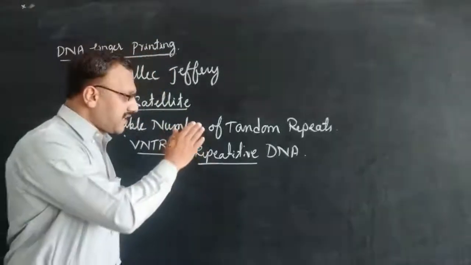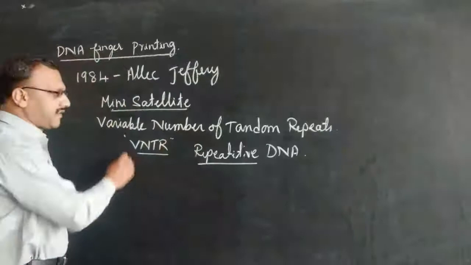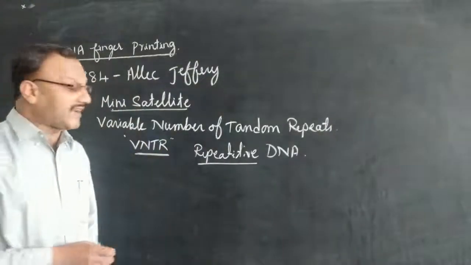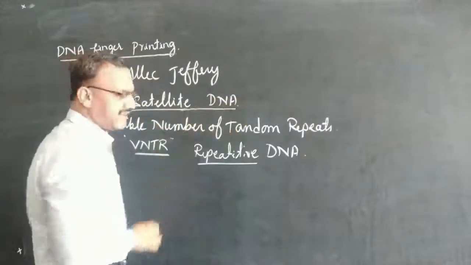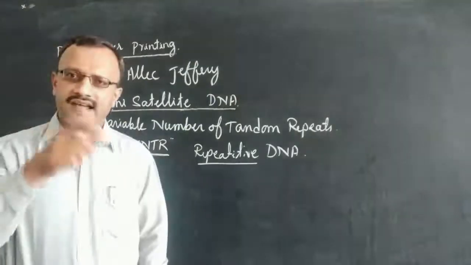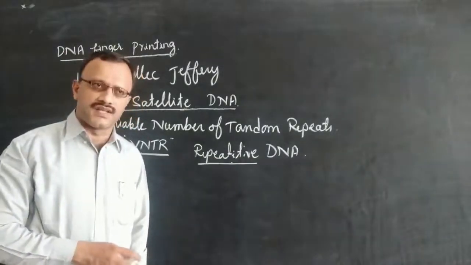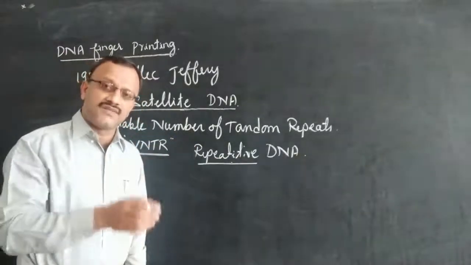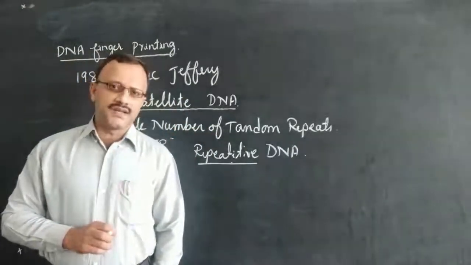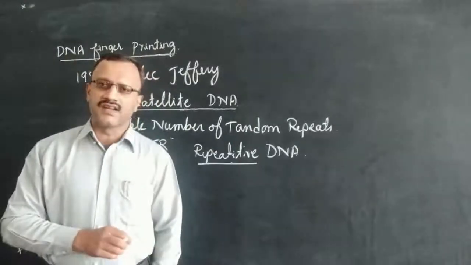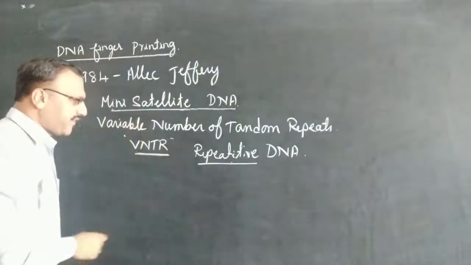Here the repetitive DNA is linked or tagged with these DNA probes, the VNTRs, the satellite DNA or mini satellite DNA, which act as a probe tagged with the repetitive DNA scattered throughout the DNA and passed to the chromosome. That helps to know the locations and the number of these repetitive segments present in a human DNA. We'll see what steps are involved in DNA fingerprinting.